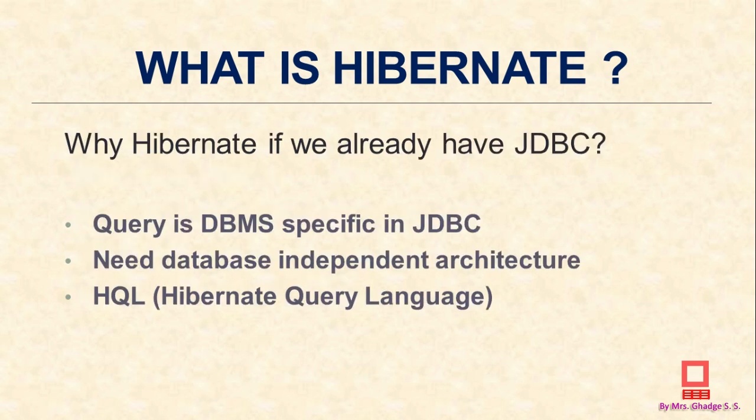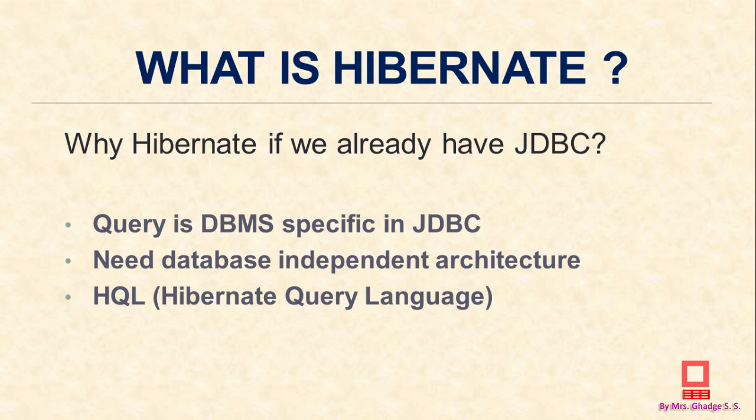So let us see why we are using Hibernate if we already have JDBC. As all of you know, JDBC means Java Database Connectivity. When we use any database in our Java application, we need Java database connectivity. We already know there are 5 steps in JDBC. The first step is very simple: load and register a database driver. The second step is to retrieve the connection object, and for that we need a JDBC URL.